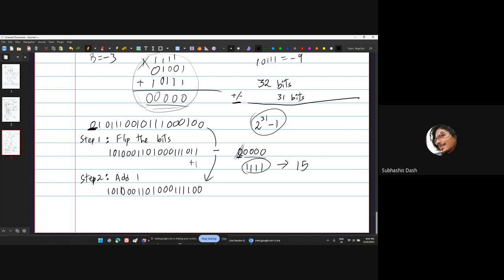So the biggest number that we can get in 4 bits is 15, which can also be written as 16 minus 1. Right? And 16 is 2 to the power 4, minus 1. So that is how we get this number. Similarly, if we had just 3 binary bits, that becomes 7, which is equal to 8 minus 1, which is also equal to 2 to the power 3 minus 1. So do you notice a pattern here?